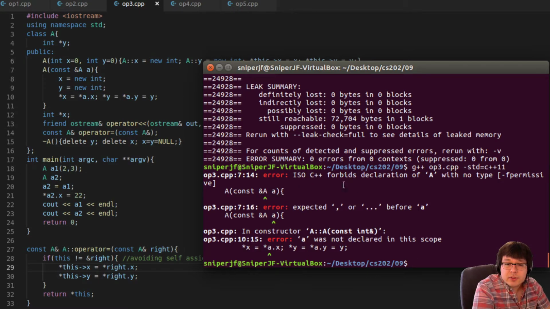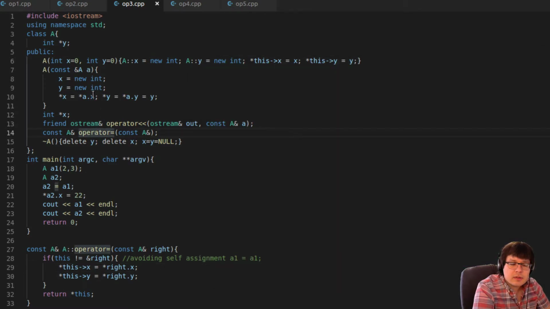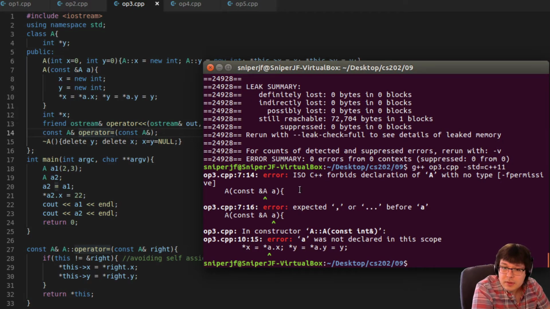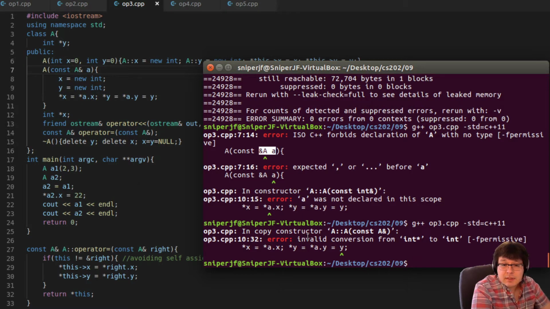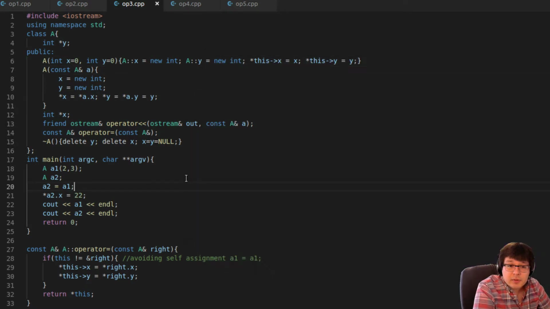Wait, what? Oh, okay. I put the ampersand in the wrong side. There we go. And then there's an invalid conversion from int to int pointer. So I screwed up.